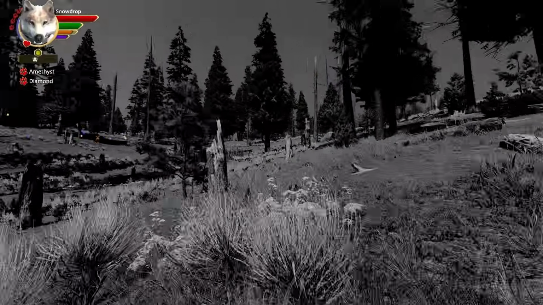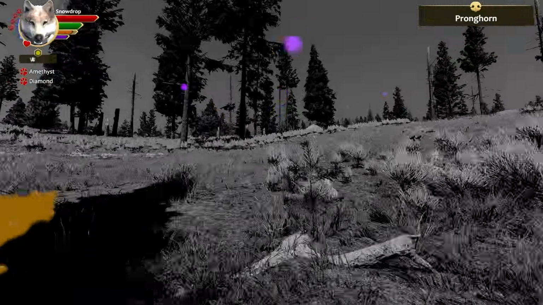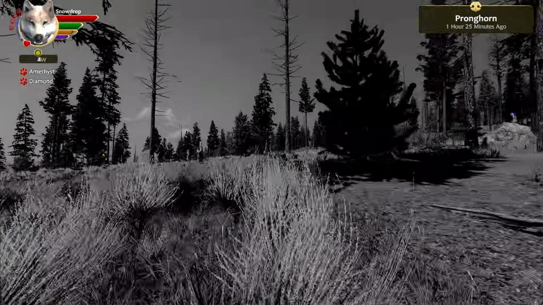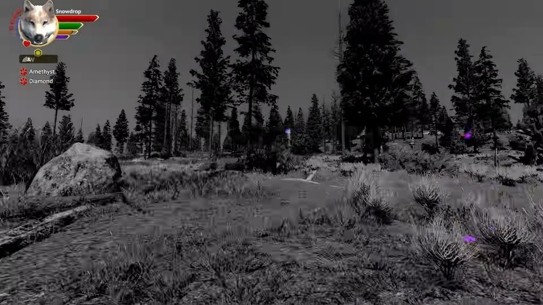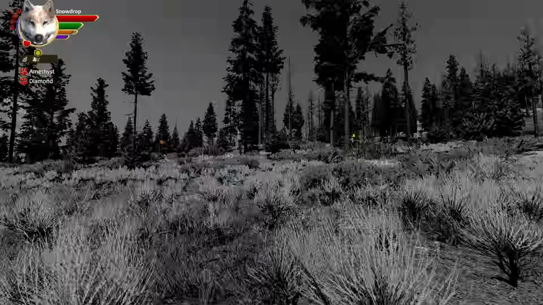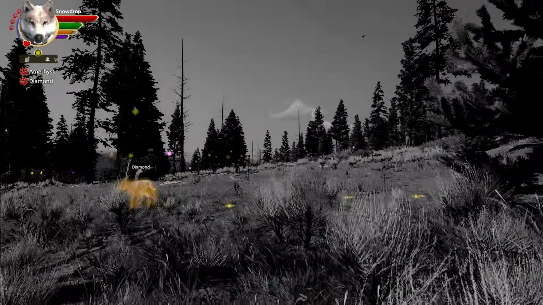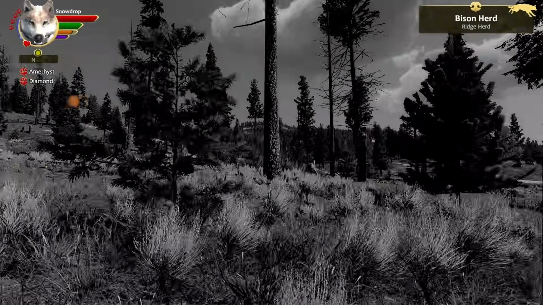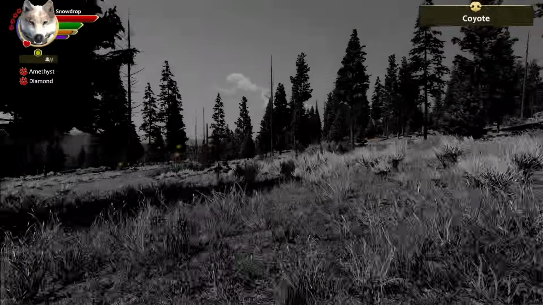there is a bison carcass somewhere over here. Let's go ahead and check this out. Depending on how much food is on it and what kind of predator might be on it, this might be worth finding. I smell the bison, but now I don't smell the carcass. I think the wind changed directions a bit there, but let's still see if we can find it.